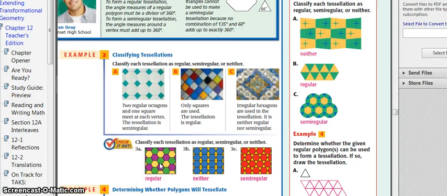You see our regular, where they use 3 different hexagons over and over again. They colored them 3 different colors just to help you see it. It's still exactly the same hexagon. This one is neither regular nor semi-regular, because they used a non-regular triangle. It's an isosceles triangle. And this one's semi-regular because they used a regular triangle and a hexagon. There we go. And that's all your words. That's the important thing you need to know.